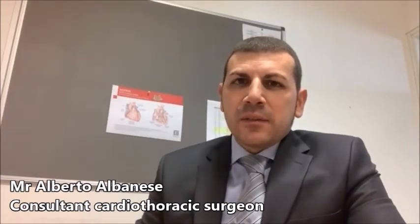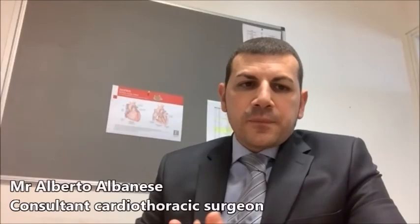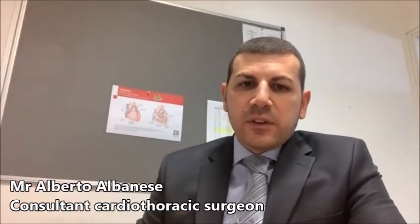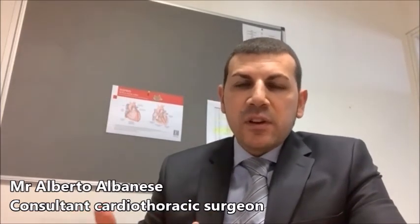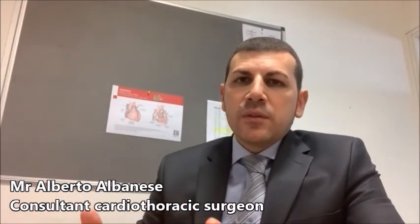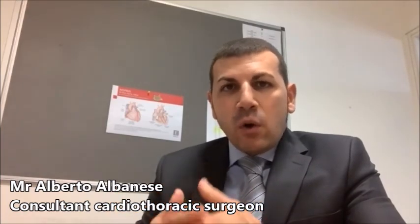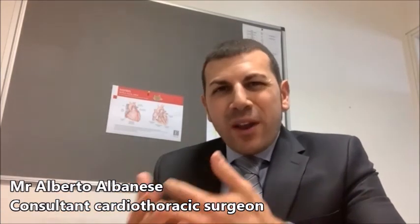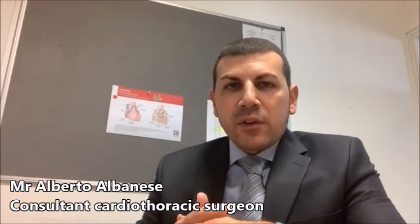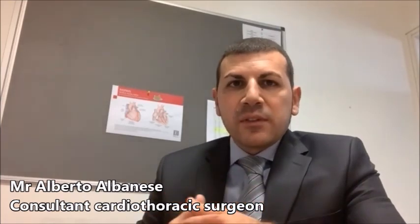There are not many side effects, but there are great advantages. A patient should be able to recover quickly after off-pump surgery compared with the traditional on-pump technique. Off-pump beating heart surgery reduces the risk of complications, reduces the need for blood transfusion, and reduces both the intensive care stay and overall hospital stay. This technique offers a quicker recovery. In summary: great benefits, fewer complications, fewer risks, and quicker recovery.